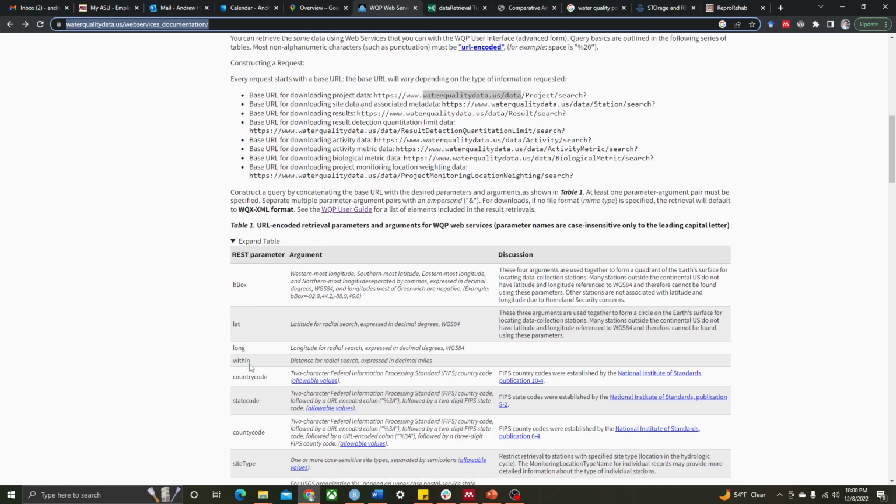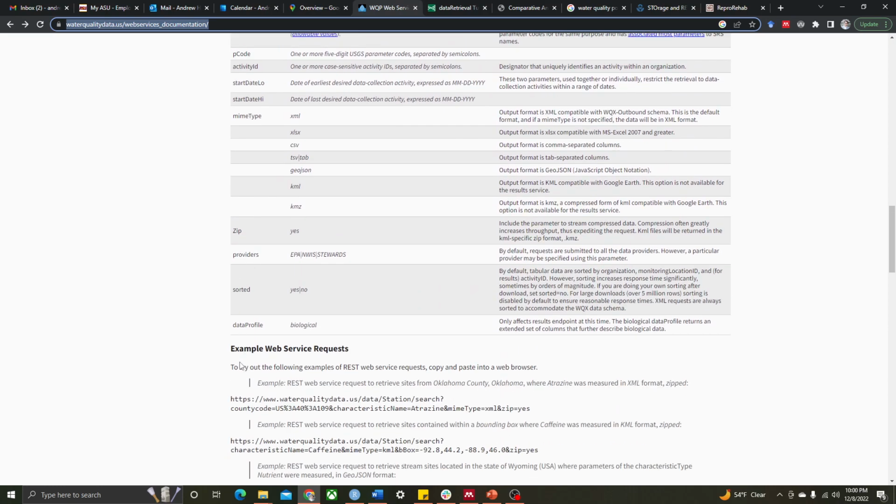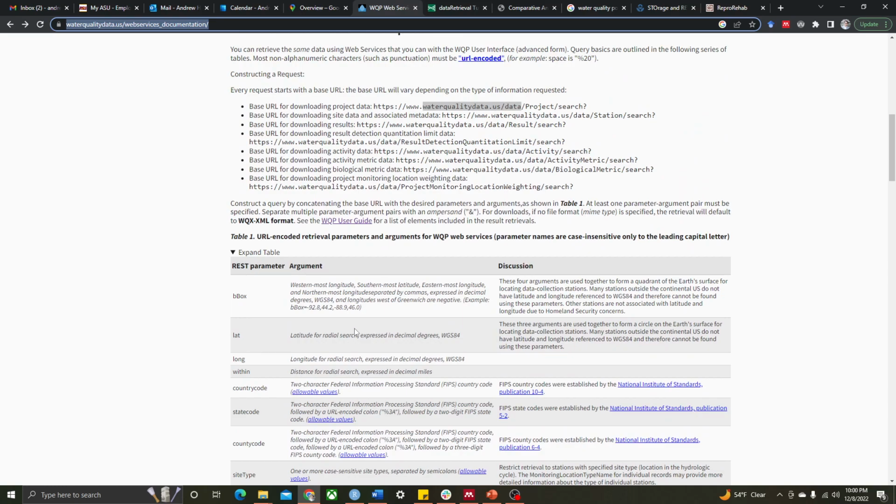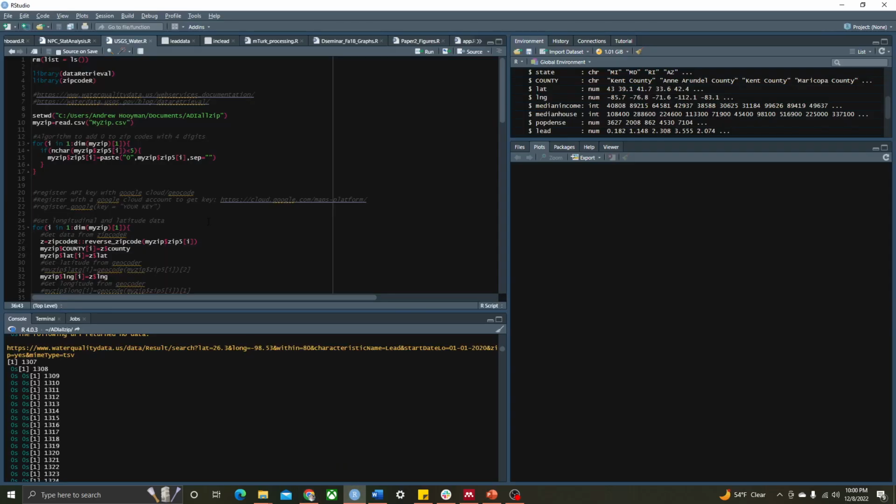There are obviously a lot of things that you can put in, so it can become quite complicated, but I think I found a way that is a good compromise between what is perhaps somewhat guessing as to whose water quality data belongs to which zip code, and what is actually perhaps the most valid way of doing that in a systematic way. So I'm using the same zip code data that I used before.